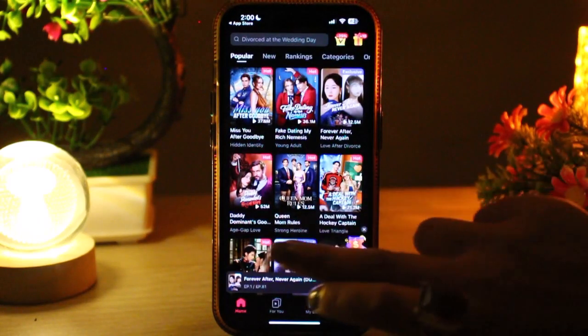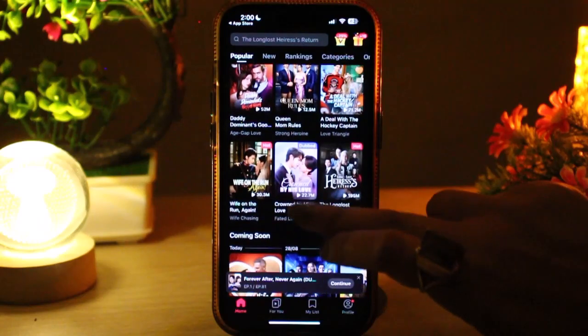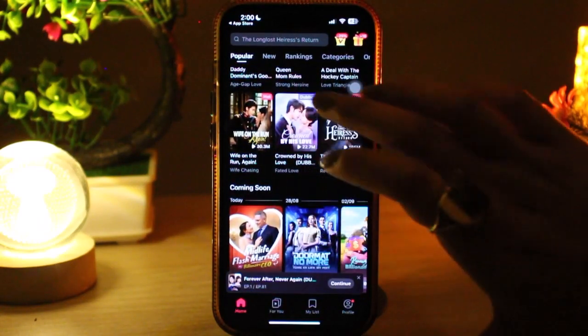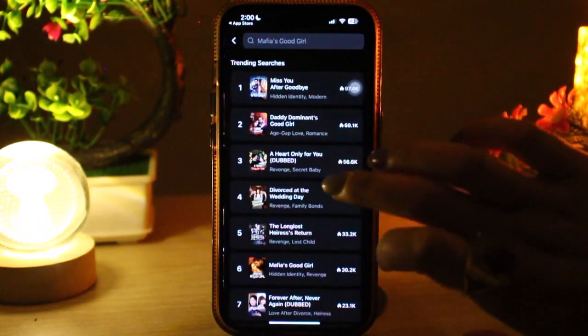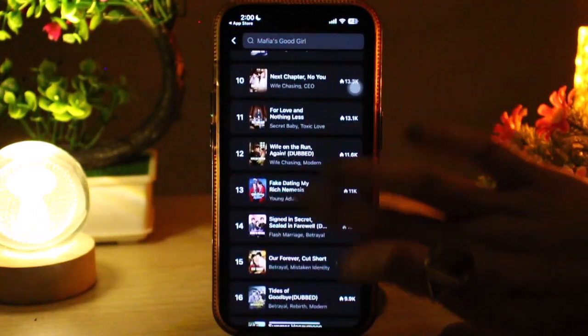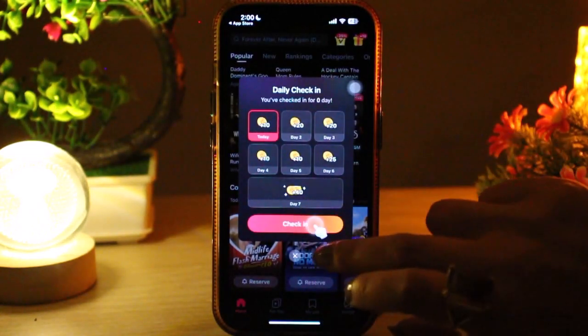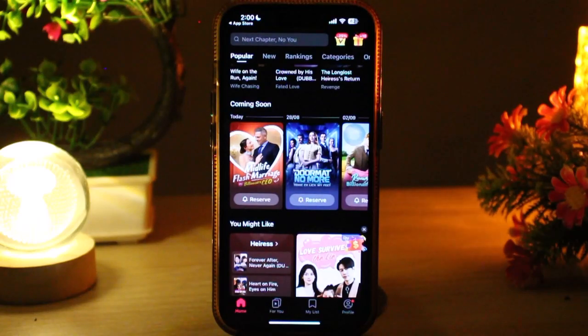On the home screen, scroll through featured dramas or tap discover your genres. Here at the top of the page, you can explore right here and find anything you want. Tap a drama to view episode list, synopsis and episode duration. Tap an episode to start watching. Use play, pause, skip and volume controls. Tap back to return to the episode list or explore more content.